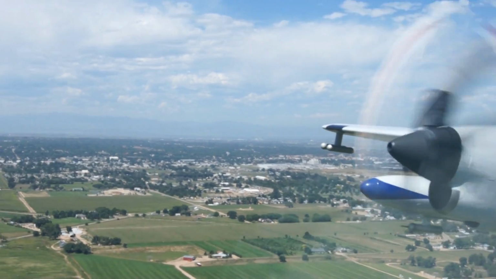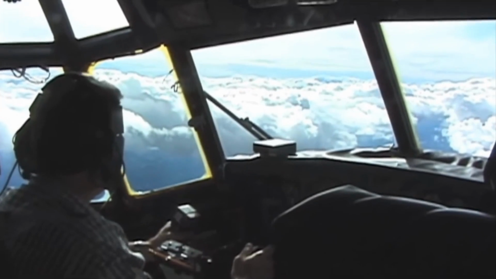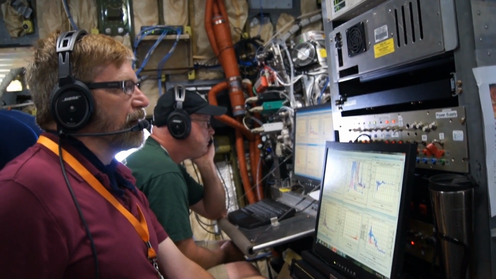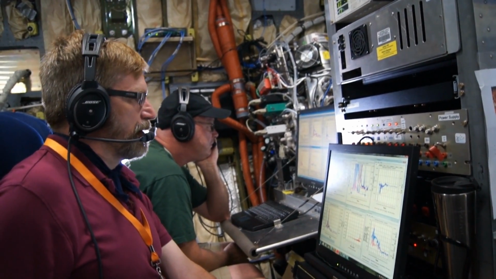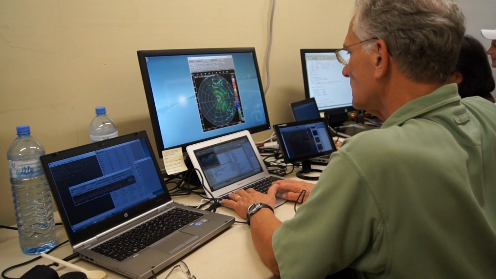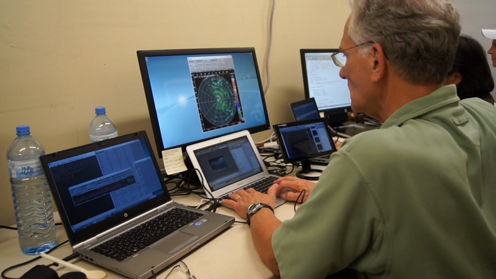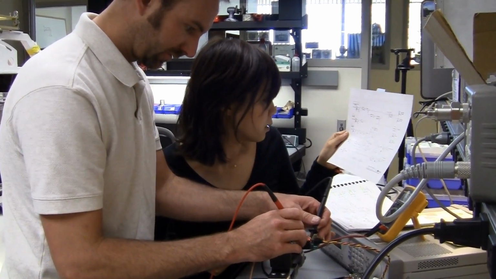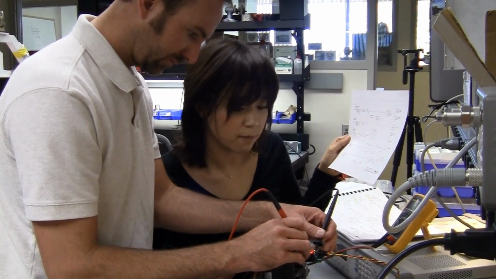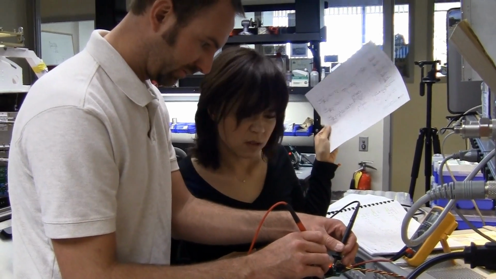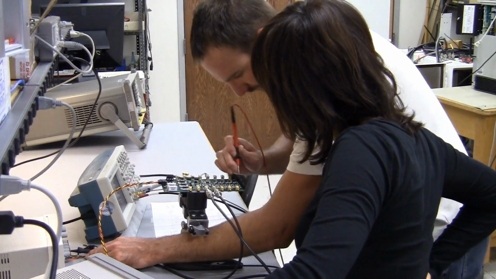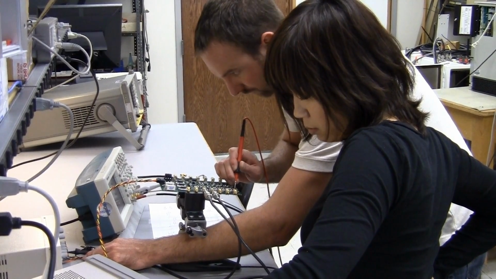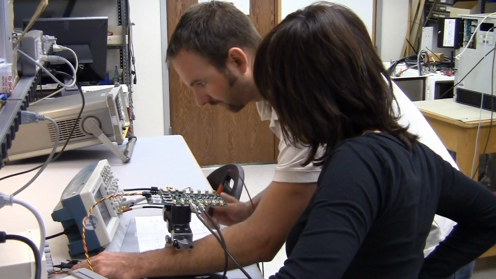So when you're selecting an instrument or an observing system, there are some important parameters that you need to think about. You need to think about the response time of the instrument, how quickly it can make the measurement. You need to think about its spatial resolution, what area it's going to measure over. Calibration is essential to understanding an instrument and an observation. By calibrating an instrument, you reveal uncertainties and errors that may be inherent in the measurement. And without knowing those, you don't actually know how good the measurement that you made is.